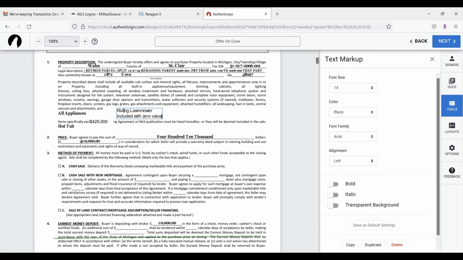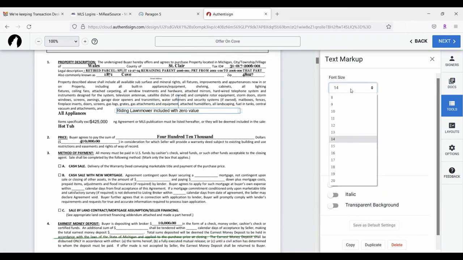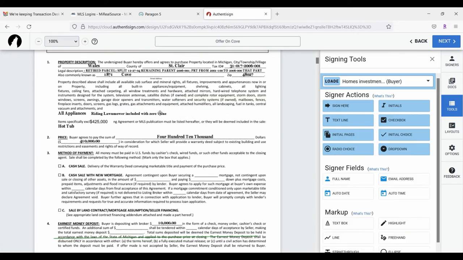Add that in. When you type in here, you can notice it's kind of small. You can make your line bigger by clicking on it and dragging it, and you can also change the text. It's pretty big, so I'm going to make it a little smaller so it fills in the same way the rest did. I'm going to make it bold so it looks the same. And then you have an option to change the font. If I want to go Times New Roman, I can. Make it a little bit bigger so you can read it. And then I can drop this in. I can move it where we want it, and just drop it in. So again, you have the option of adding additional text in here wherever you need it.